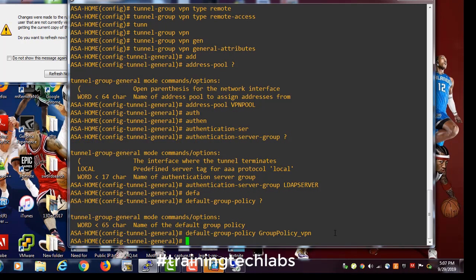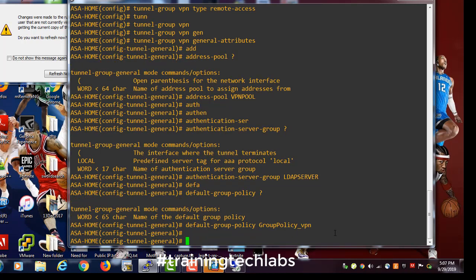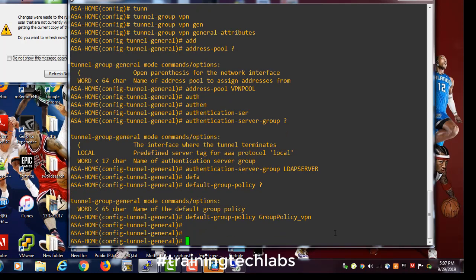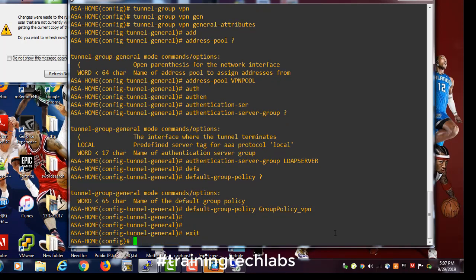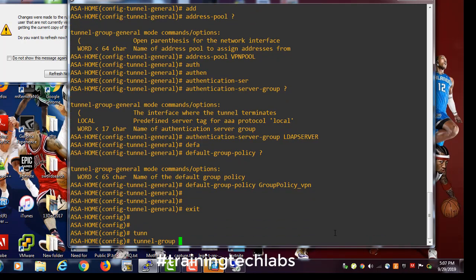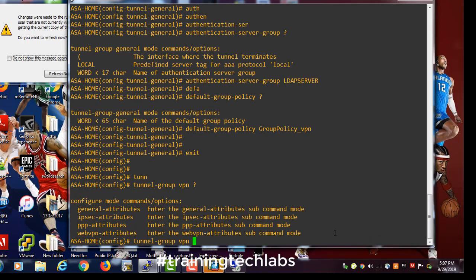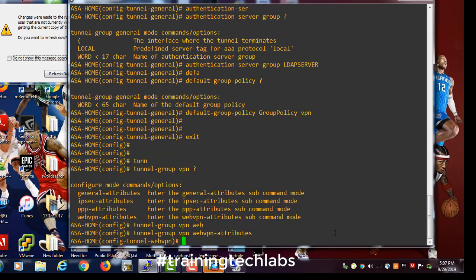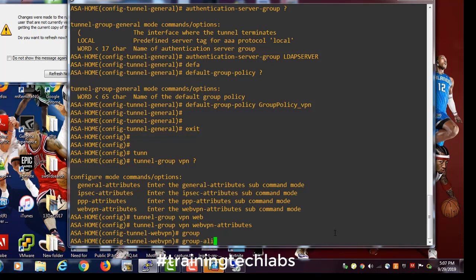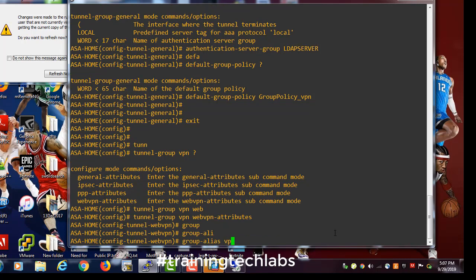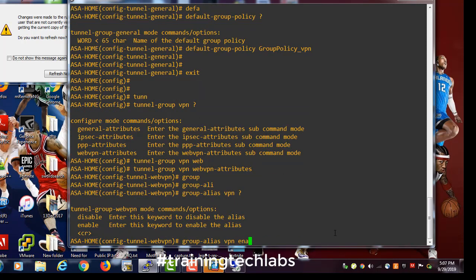Then we'll configure the tunnel group VPN. Tunnel group VPN with web attributes. Then I'll put the alias. What is our alias? Alias will be the VPN.